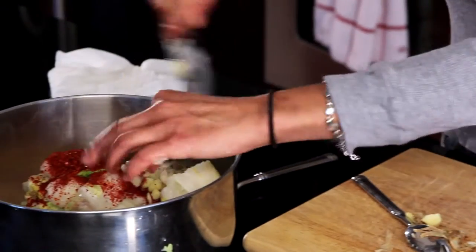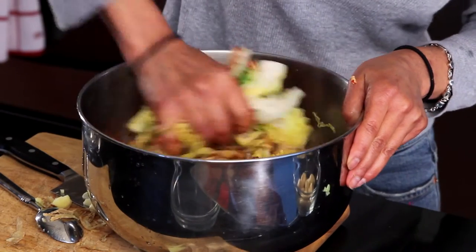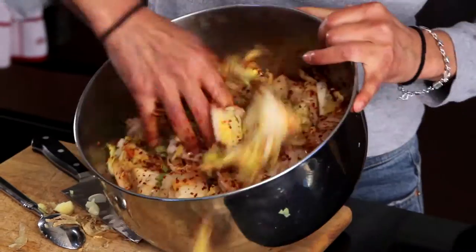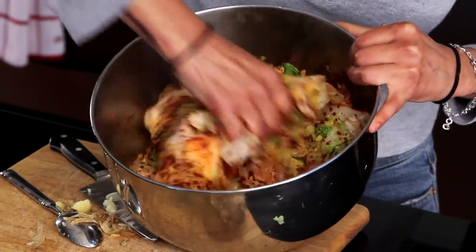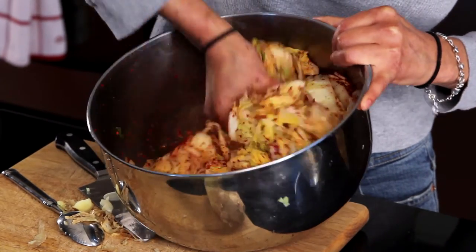All right, got all my garlic in. Mix it up. Ooh. That's hot. Okay. And as you see, nice color. This will ferment and be super tasty, fabulous.